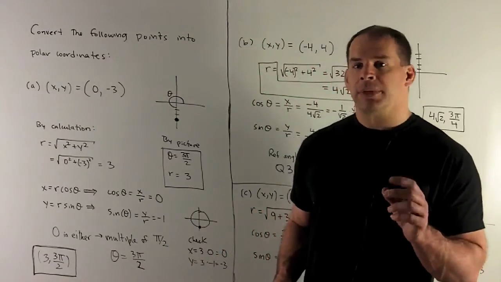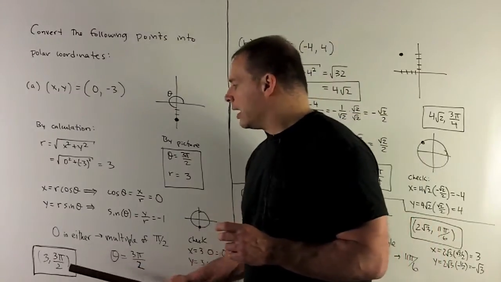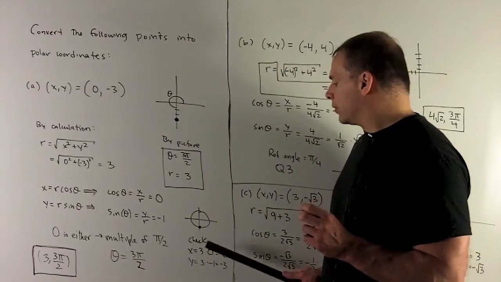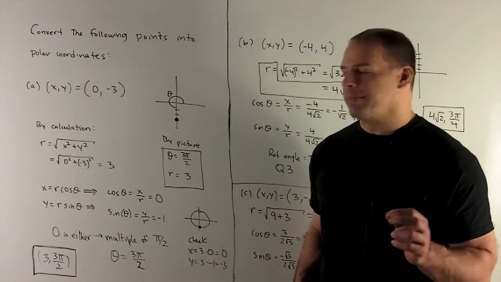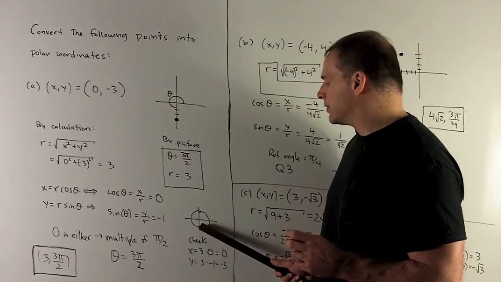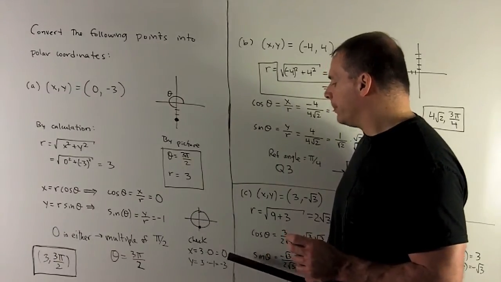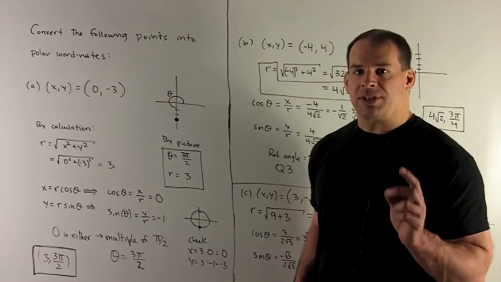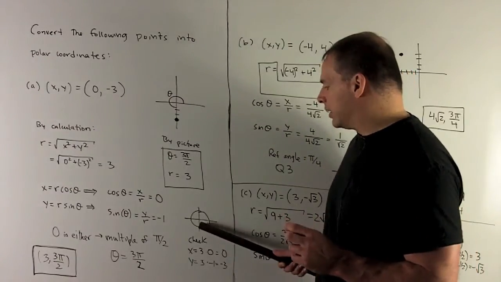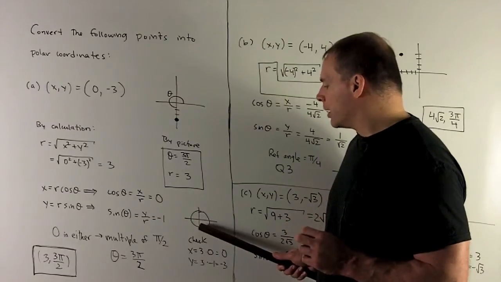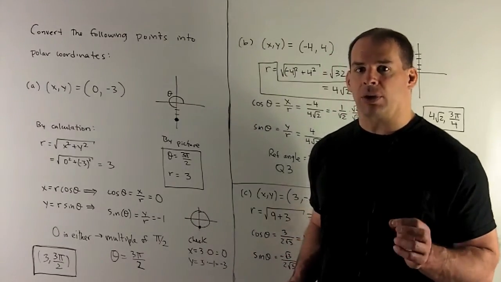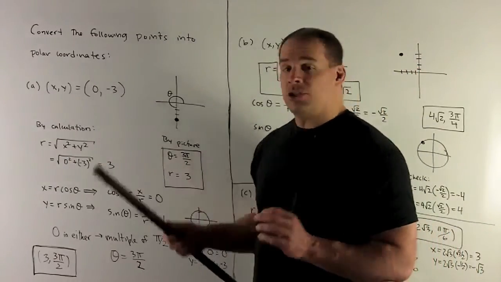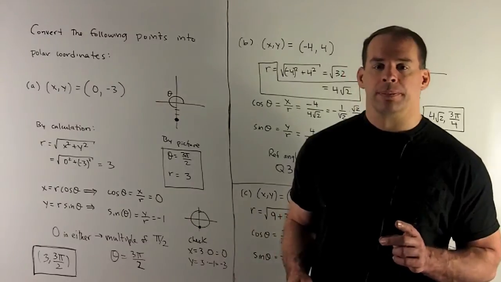Okay, another check. Let's take our r and our theta and put it into our equations for x and y. So x is going to be equal to 3 times the cosine of 3 pi halves. So if 3 pi halves is down here, the x value is 0, so out comes a 0. For the y, we have r sine theta. So it's going to be 3 times the sine of 3 pi halves. Okay, if we're down here, the y value or the sine is -1. So we have 3 times -1 is a -3. So we get rectangular, (0, -3). And that checks our original point.